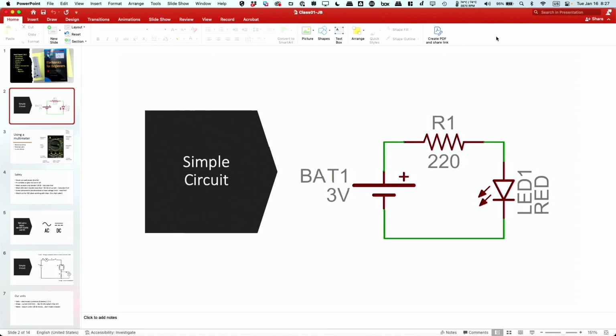Then you go from the positive end of that through a resistor, then through an LED, and then back to the negative end. One thing you'll notice is it's a loop, right? That's what a circuit means. Circuit literally means a loop. And everything with electronics is in the form of loops or nested loops. The real simple thing is any electrical current which flows out of the battery needs to go somewhere, right? And it's only got one choice in this circuit. This circuit never branches.